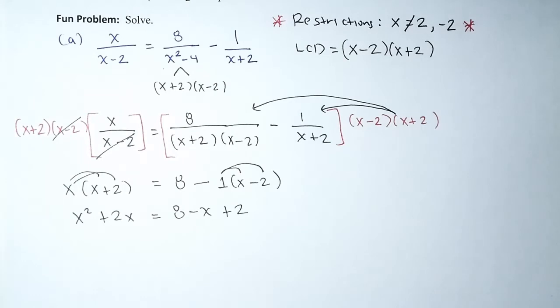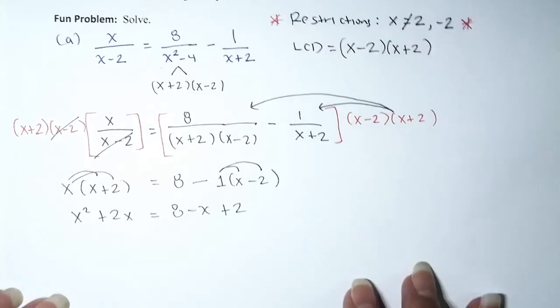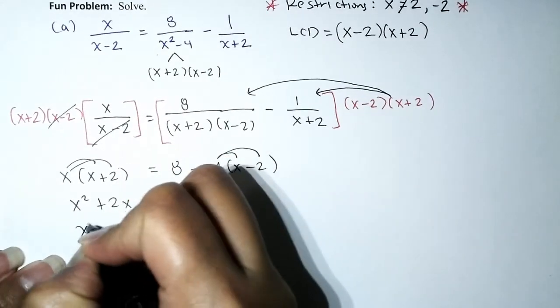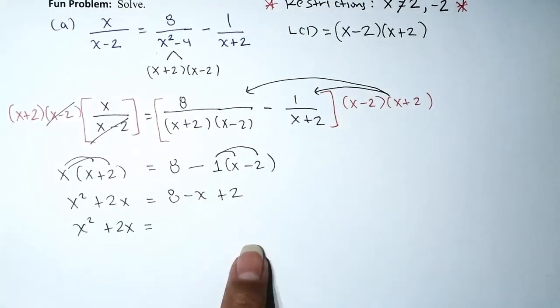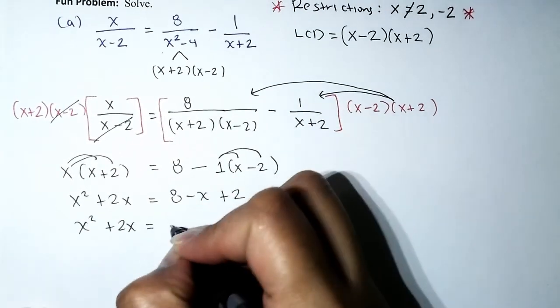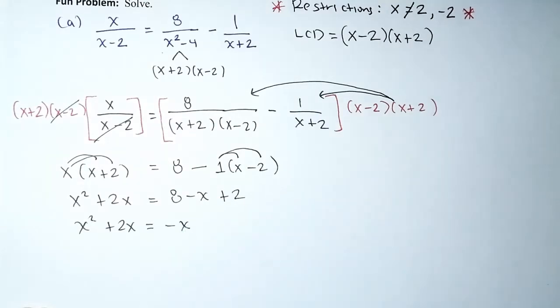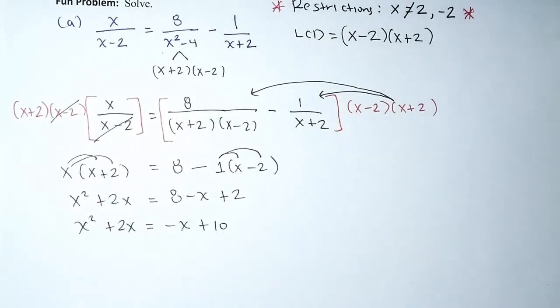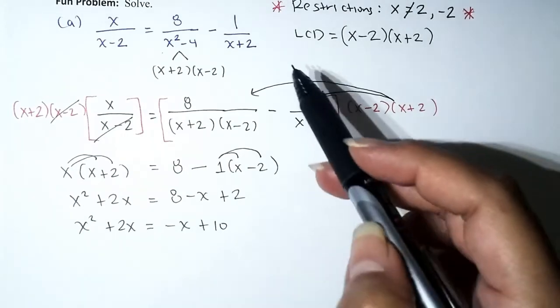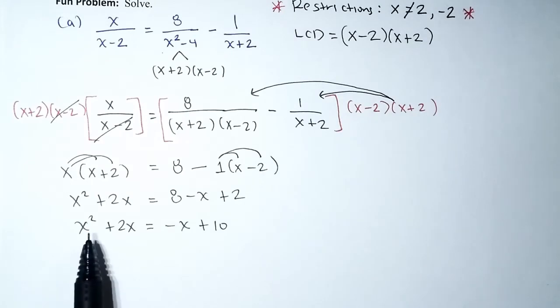Fantastic. Let's continue to clean the right side. So we have x squared plus 2x is equal to, we have one variable term, let's bring it down, and the sum of the constant terms, namely 8 and 2, will give us 10. So again, we started with a rational equation, an equation with rational expressions. Now we have a degree 2 equation, or quadratic equation. How are we going to solve it? Yes, you said it, by factoring. So let's do this.